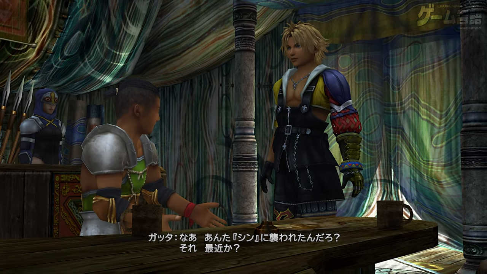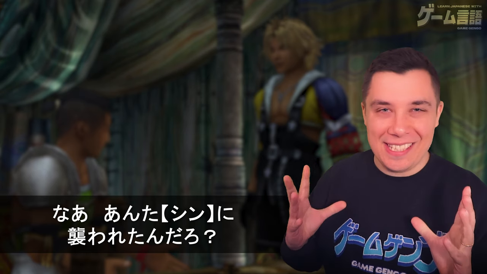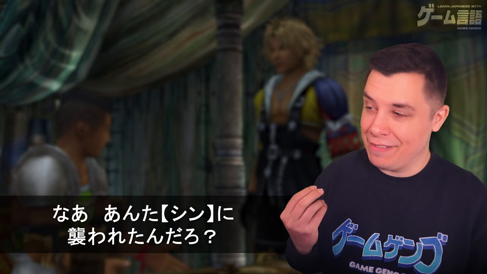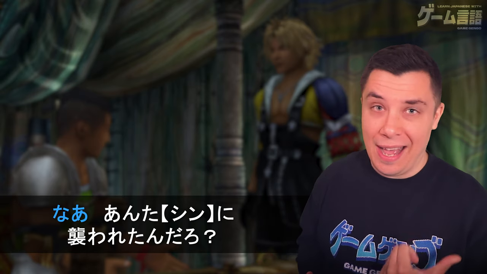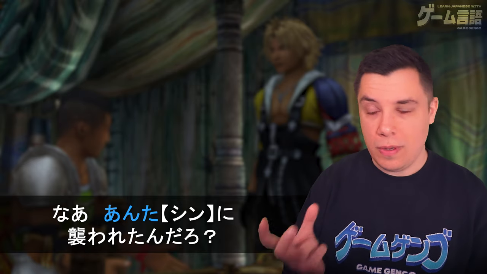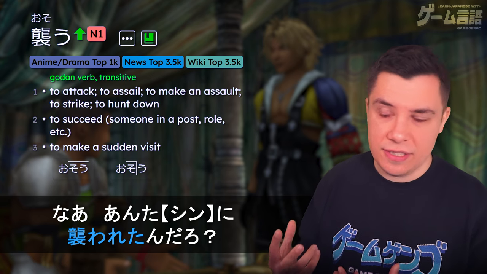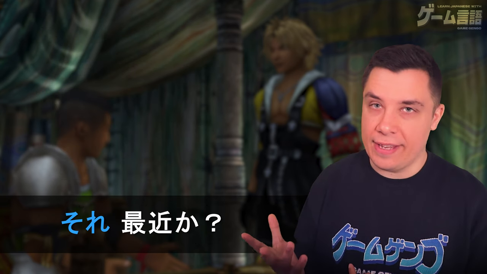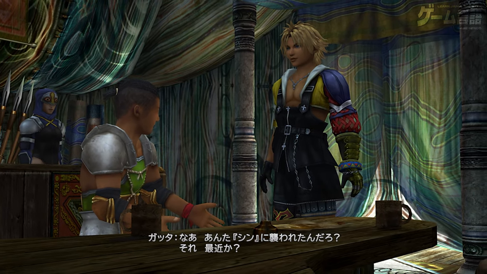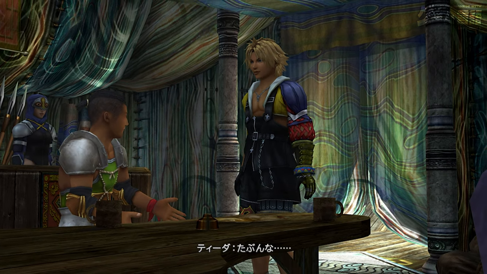なあ、あんた、シンに襲われたんだろ？それ最近か？ Okay, and for the last scene in this episode, I'm gonna go check out this inn and see what these Tōbatsutai guys have to say. So, Gata, he says, Na, anta, shin ni osowaretan daro? So, hey, you, anta, shin ni, by sin, osowareta, were attacked, daro, right? Sore, that, saikin ka? Is that recent?